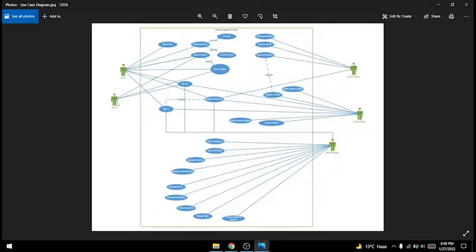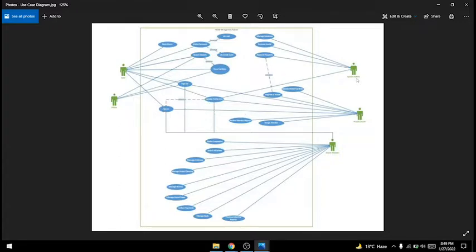The visitor can perform the following tasks. He can search for the hostel, view hostel facilities, and sign up. But if he wants to book a room, he must sign up. When a visitor signs up, he will become the user, and a user can book a room and update his profile info and also sign in.